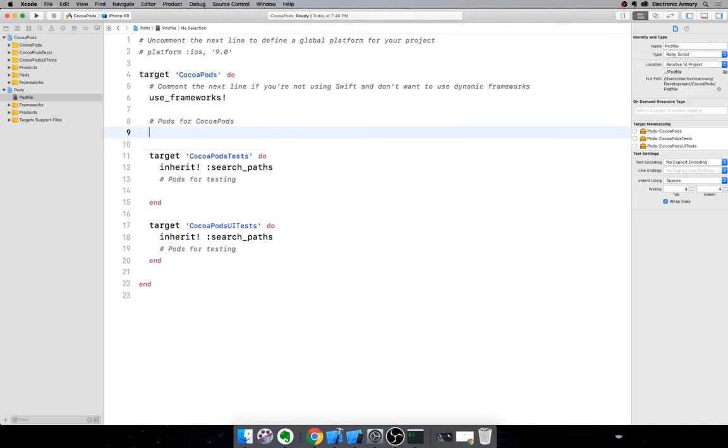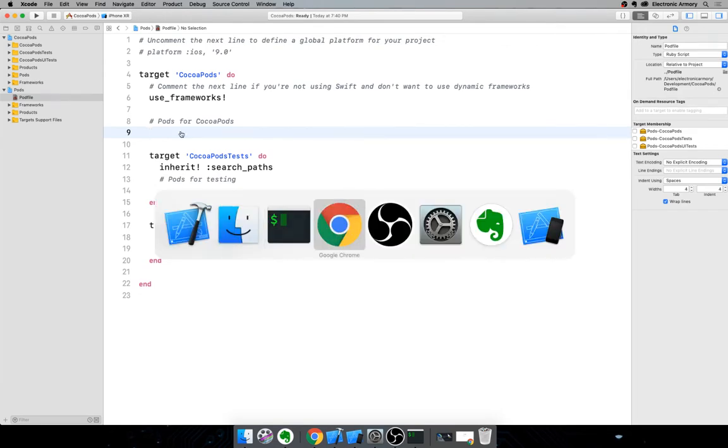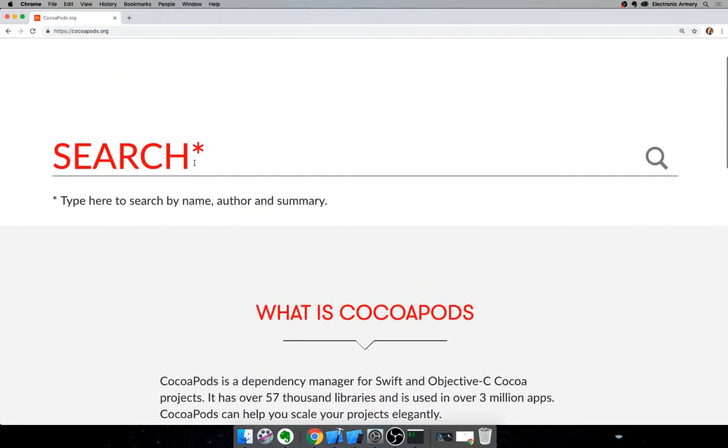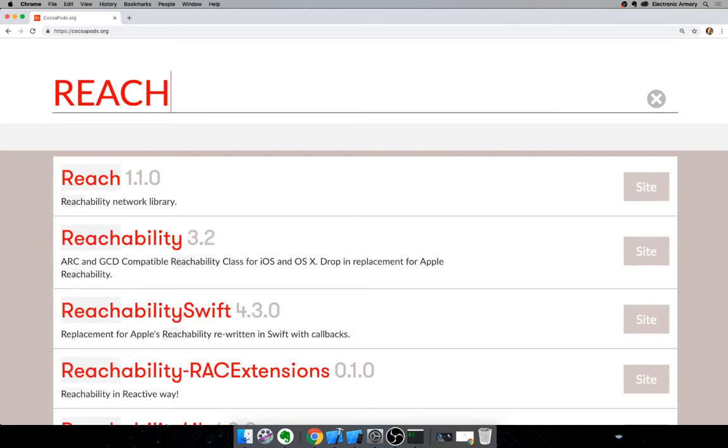Okay, so maybe you're still not understanding what CocoaPods are. So let's go back to the website and see. So you can obviously read the website, but let me just show you some of the different objects that we have, or different libraries that we have in here. So usually when I'm starting off with a project, I need to know whether that application has access to the network. So we call that reachability. Apple used to have some example code on their website.